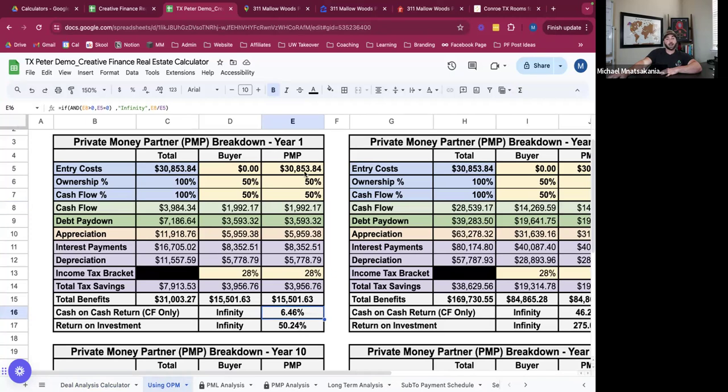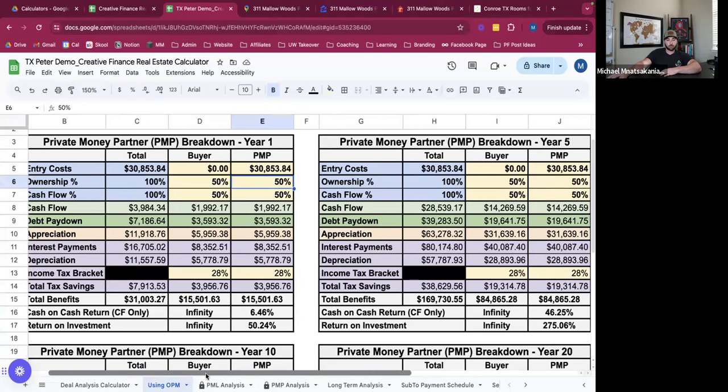And a big part of that is because their entry costs are so low to take over a large asset. So this would obviously work as a private money partner, and there's really no secret. If the property generates any positive cash flow and has a cash on cash return, bringing a private money partner is just going to split that. But if it's positive, it's positive. You just don't know what the overall returns are until you actually split it. Typically, it's 50-50. So you can almost always use a private money partner if the cash flow is positive. It's just, what does the overall return look like for them? Is it worth the entry cost or not?